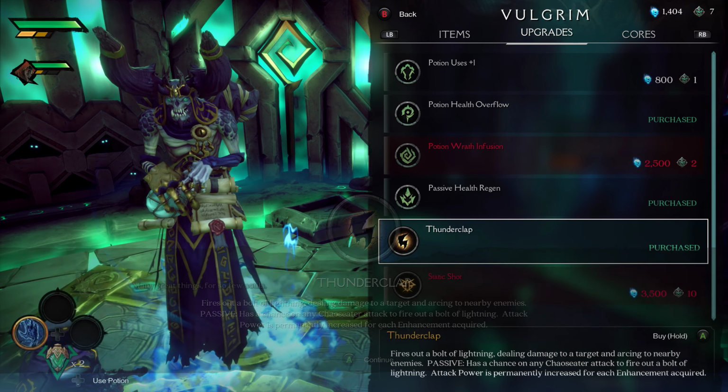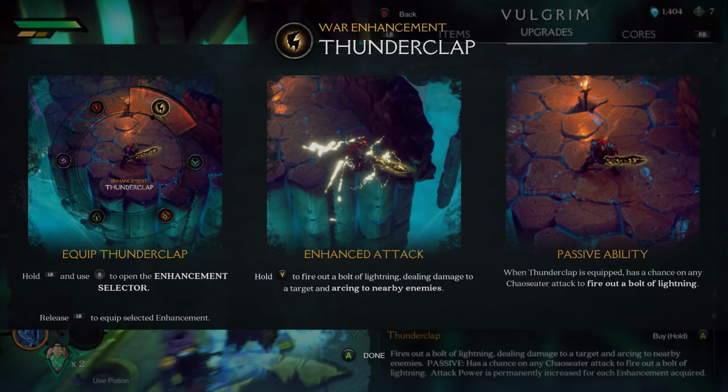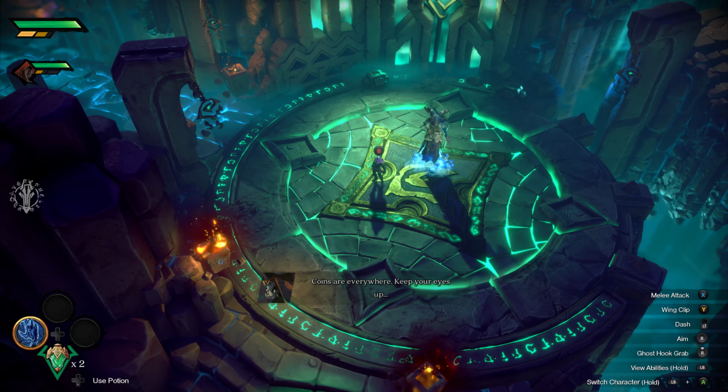Try that. Many great things for so few souls. Equip Thundercat. A white fire bolt of lightning, dealing damage to the target and arcing to nearby enemies. Has a chance on any chaos eater attack to fire out a bolt of lightning. Coins are everywhere. Keep your eyes up.